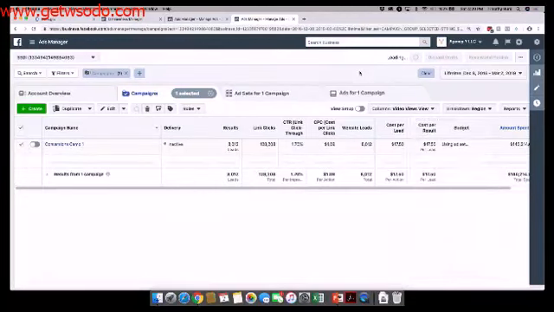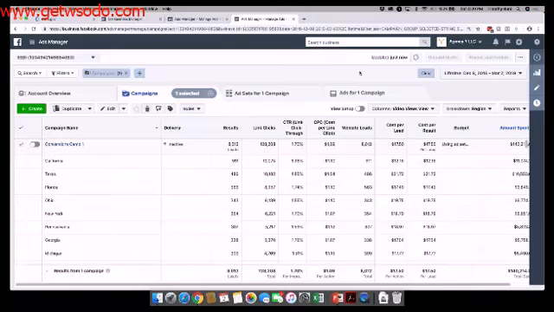Okay, and it's going to show you basically how your ads did on a state level. You're going to see some states were really good, some states are okay, and some are terrible. You don't want to only target your good states because the audience will be too small. But what you can do is just exclude the bad states, so that your audience is still nice and big, but you're not wasting money on states that just don't convert.